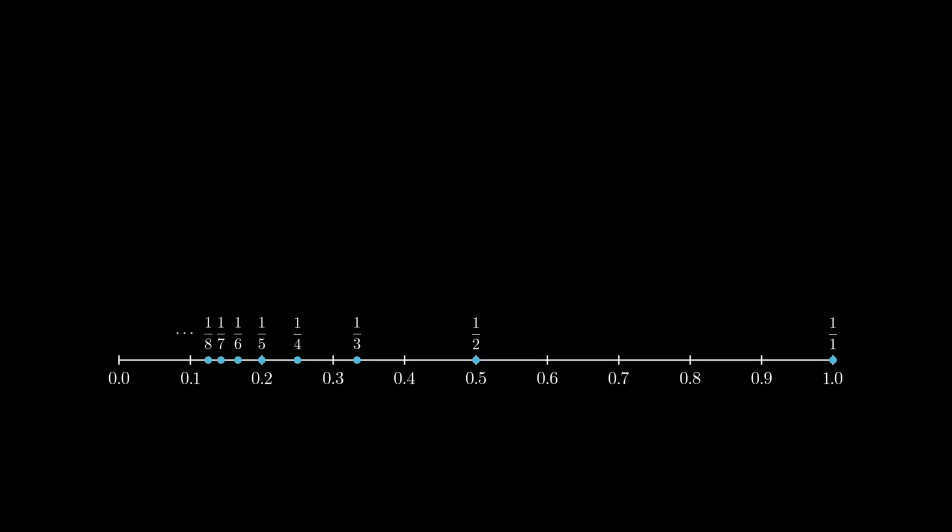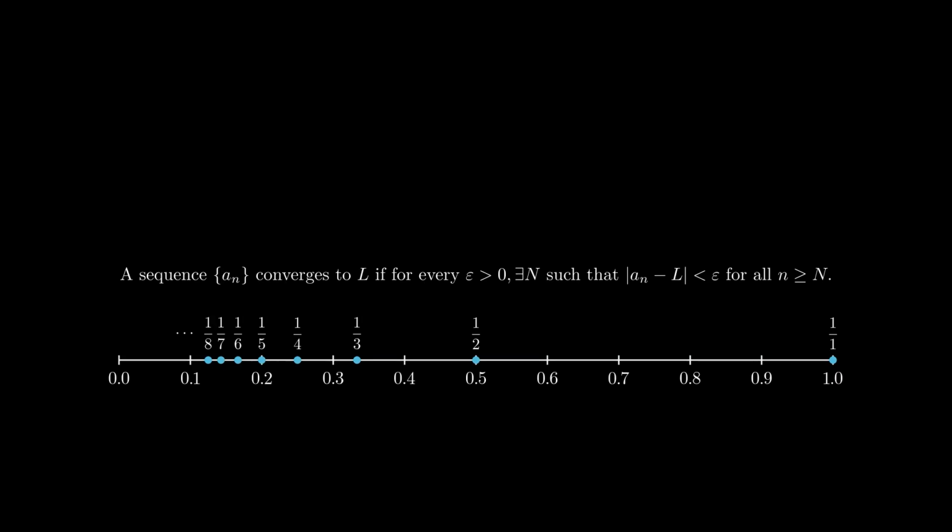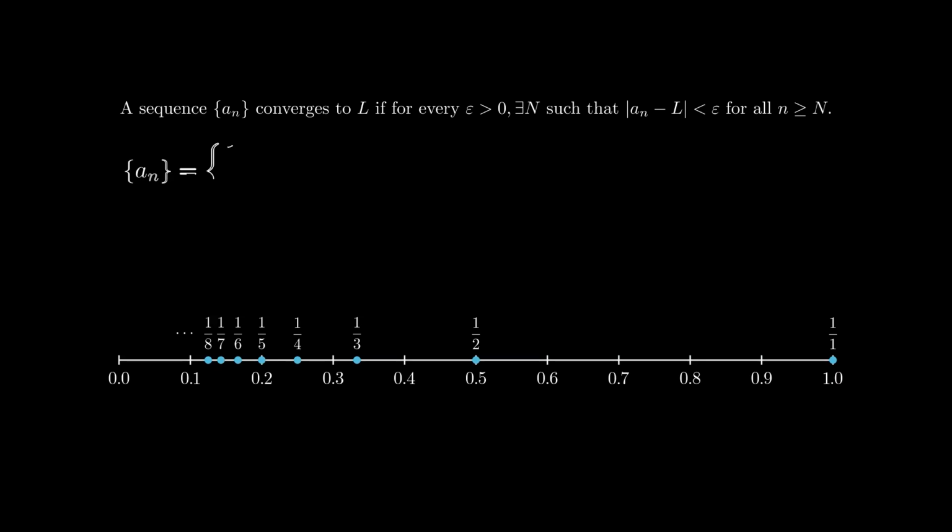We'll start with the definition of convergence. A sequence converges to some value L if for every epsilon greater than 0, there exists a capital N such that for any value of the sequence after the capital Nth value, the distance between that value and L is less than epsilon. In this case, with our sequence of 1 over n, the value that we approach is 0, and we can even calculate what capital N has to be. For this sequence, it is the ceiling of 1 over epsilon. The ceiling function just means round up to the next integer.